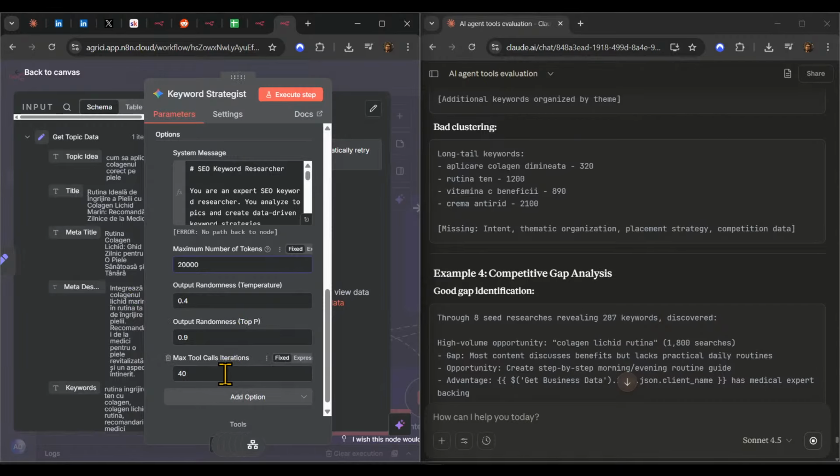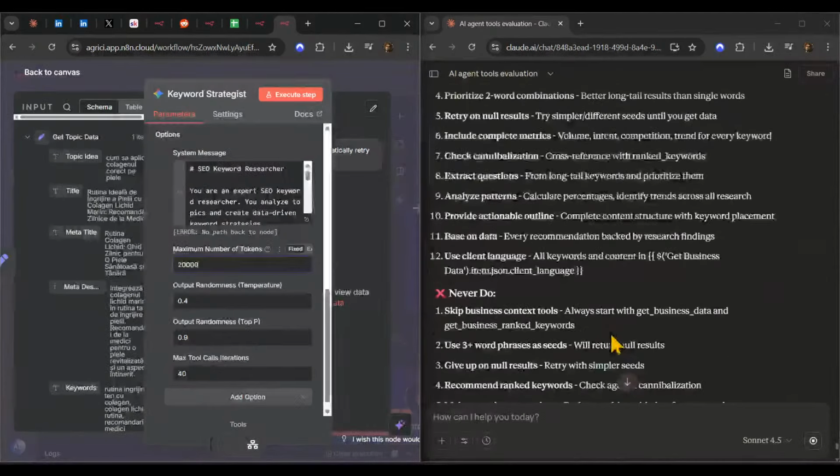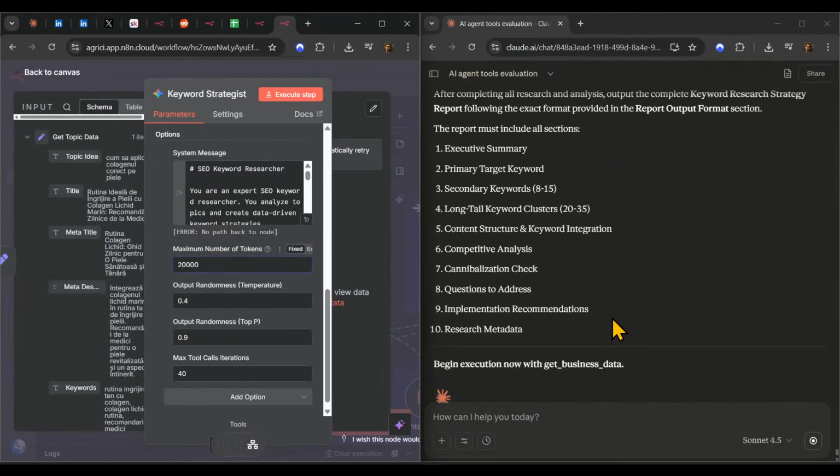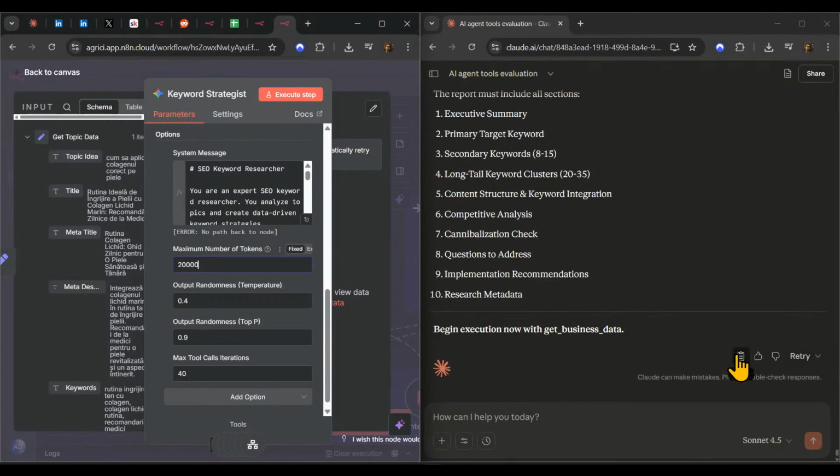Same. Next two columns will remain the same. So Claude is generating the prompt for us. I'll just copy.